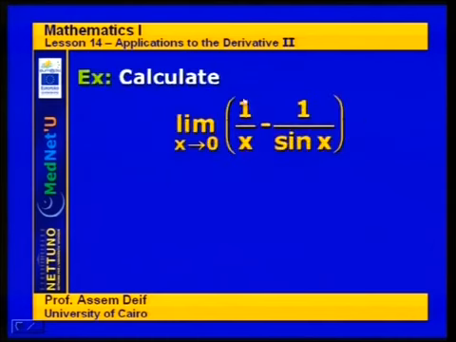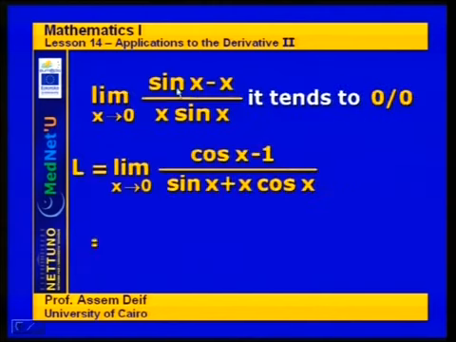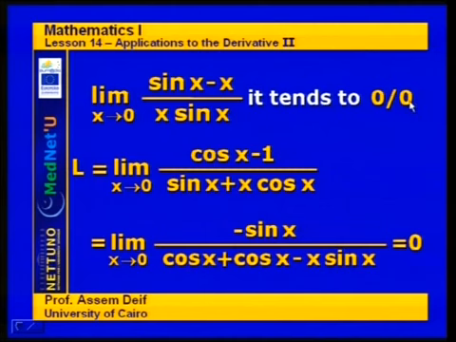Again, if you have, for example, a limit of this sort, when x tends to 0, you get what? Infinity minus infinity. You cannot apply L'Hopital again. So it doesn't matter. Infinity minus infinity is one of the indeterminate forms, but all you have to do is put it in a form which tends to 0 over 0. This form here, since the L'Hopital conditions are verified because they tend to 0 over 0, and they are both differentiable in the deleted neighborhood of 0.